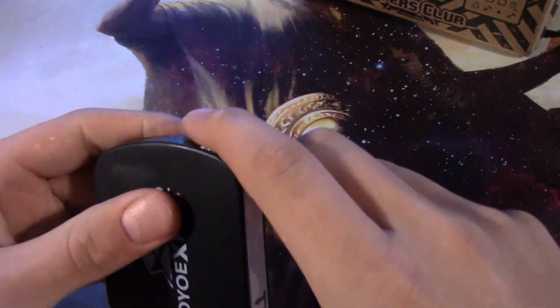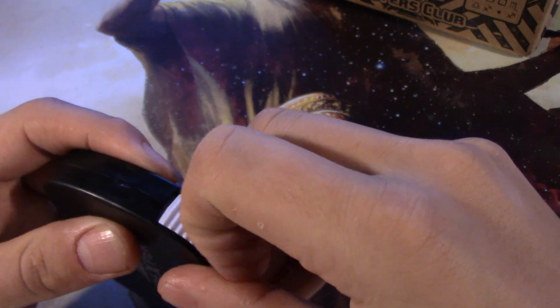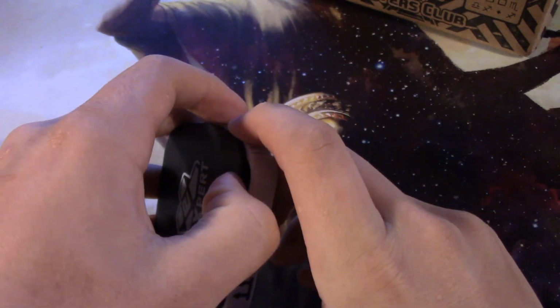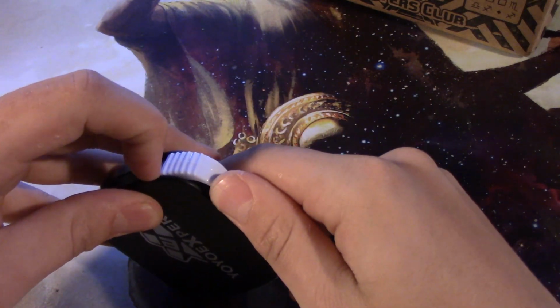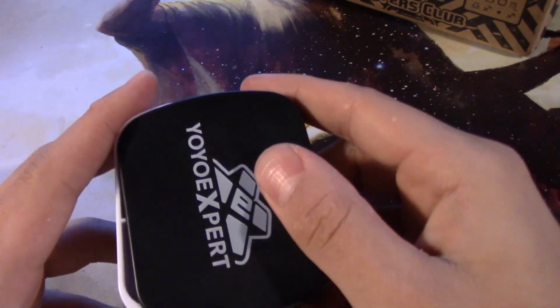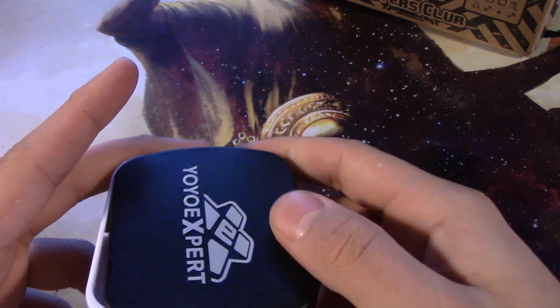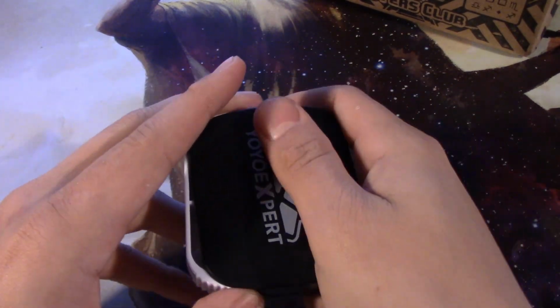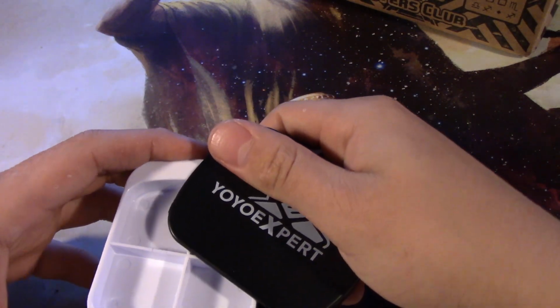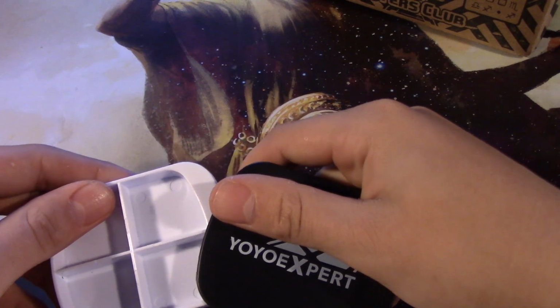Let's take a look. I wonder, does it slide? All right, so this is sliding. But I wonder if it lifts up now. This thing is fascinating. This is really neat. It looks like a little tin, a little case of some sort. I'll try to, ooh! That is really cool.